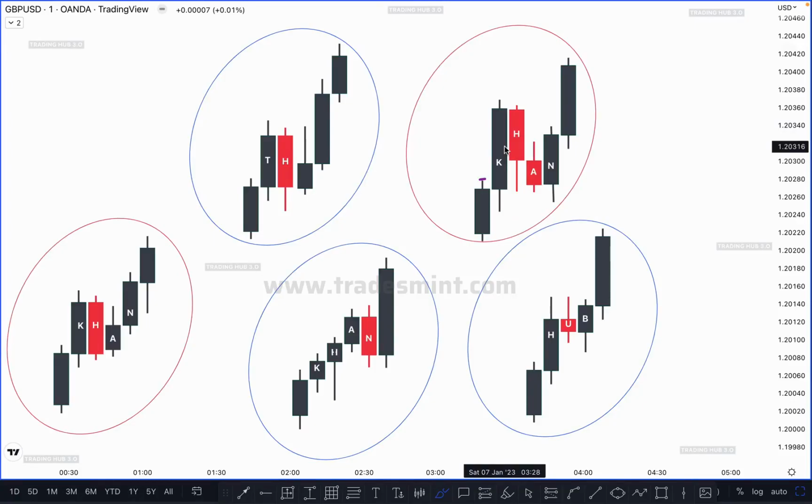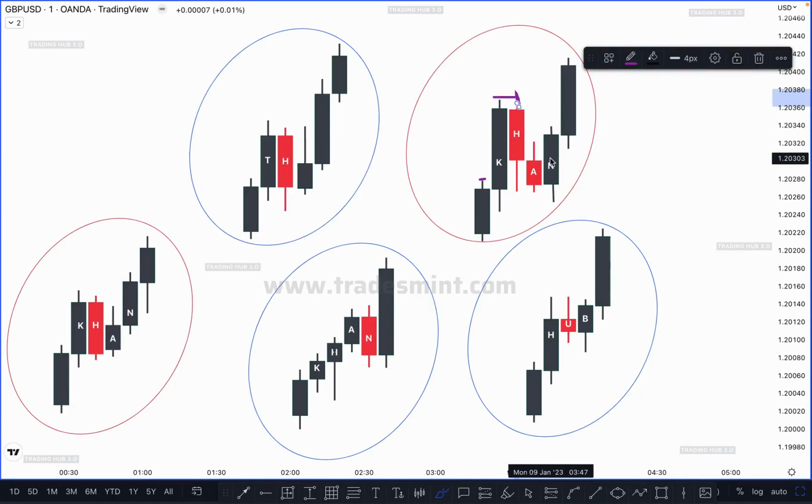So this is not a valid pullback. The first thing you have to understand: if the market breaks the previous high like this, okay, then this becomes our valid pullback. If it does not break the previous candle high and continues moving between this high and low, then this is not a valid pullback. The market must at least take out the previous candle low or high to confirm a valid pullback. So in this case, the market is not taking out the previous candle low here. Even though the H candle took out this low, the actual candle is here because the continuation is here, okay? This candle took out the next K candle, and the K candle breaks here, okay?